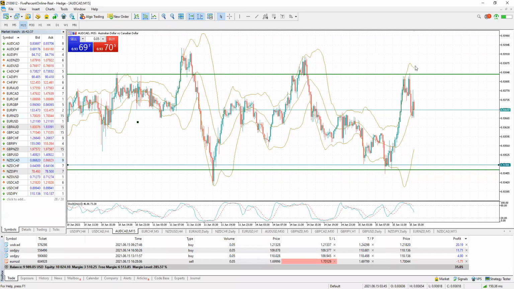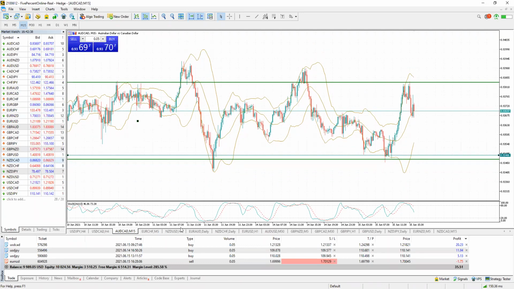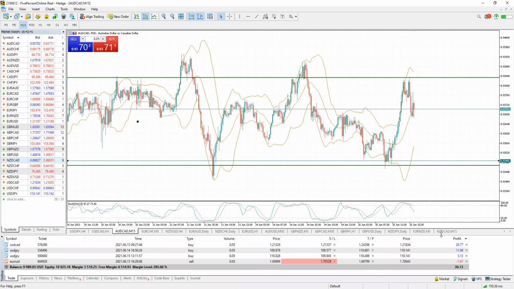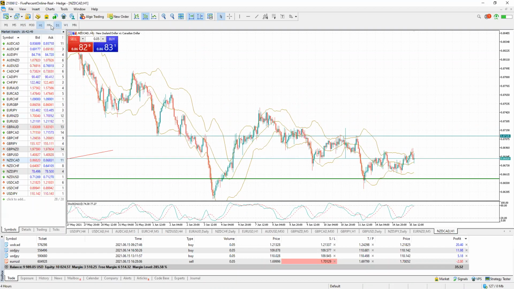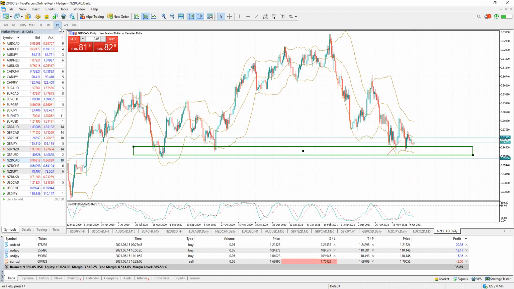Let's check the New Zealand CAD as Nathan is asking in French. He's asking if I think there is a selling opportunity. On a swing position, I will not enter a sell position, because we are getting into a demand zone, as we can see here, the big blocks, as we just talked about before. There is one demand, a second demand. So here I won't enter a sell on a swing trade.